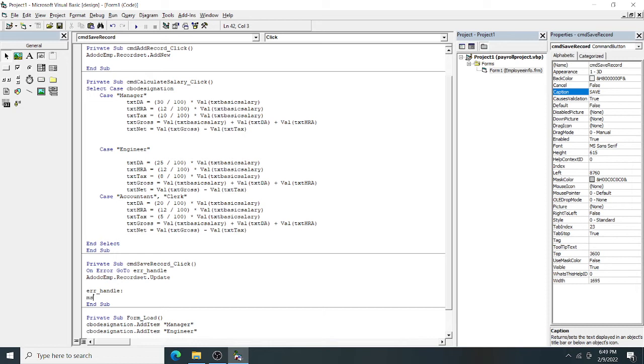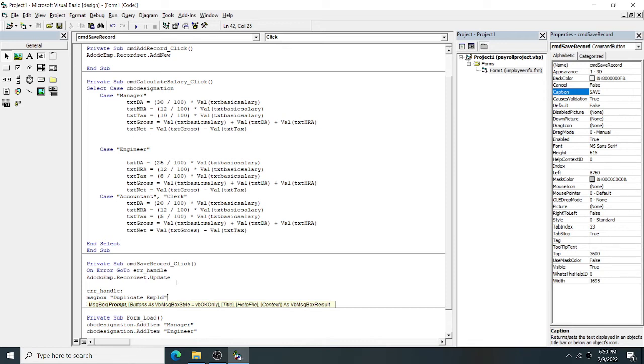Here I will display one message box. Obviously the primary key is unique. So duplicate value, duplicate emp id. If you give the same emp id again for another employee, you will get this.